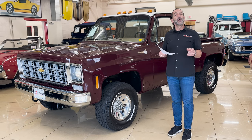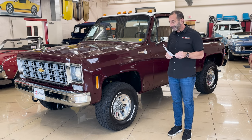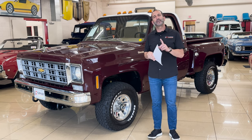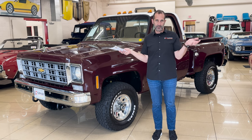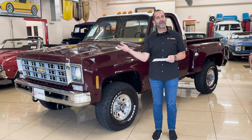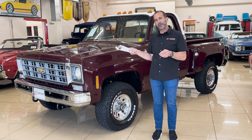Most importantly though, the paint is the feature that most people ask about. And why do I do this test with the paper on the truck? That is because pictures can be manipulated. I say, listen, you're probably looking at other vehicles on the web. Don't know why you would ever go out of the safety of the circle, but let's say you were looking at another truck out there. The video is important, man. It shows you the quality of the vehicle, right? Pictures can be manipulated. The video shows us what we got.